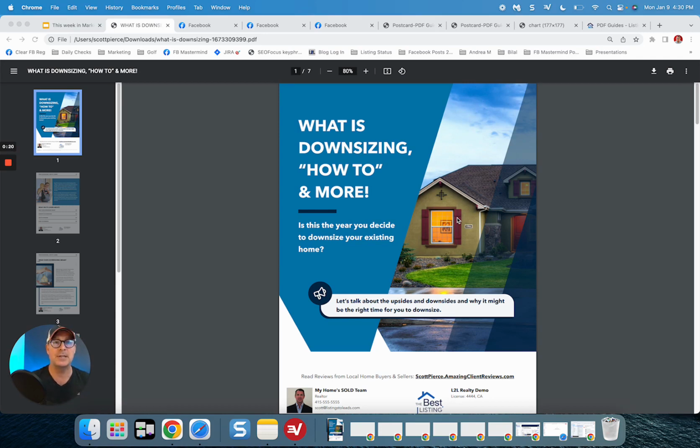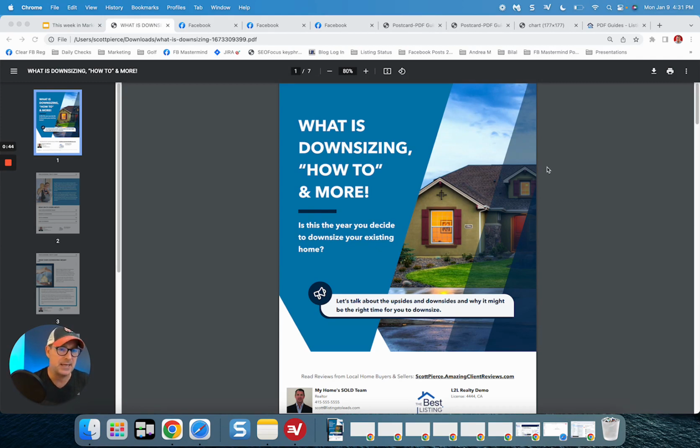It's a really good guide because especially in this market, people might be looking to either downsize for reasons like being an empty nester, or maybe they want to get a smaller mortgage payment, all right? Maybe they got a house that's just too big. They bought it in the last few years or whenever, it doesn't really matter. And they just want to get a smaller mortgage payment. So they might want to get a smaller house for that reason as well as many others, all right?